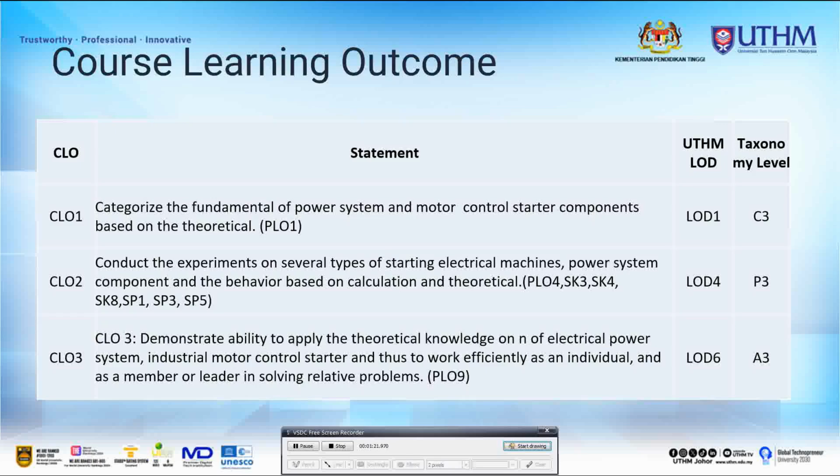Okay, so next, first thing is we look into the course learning outcome. We have 3 course learning outcomes. The first one is to categorize the fundamental of power system and motor control starter component based on the theoretical. So the first part is basically we look into the fundamental of motor control, and then the power system itself as well.